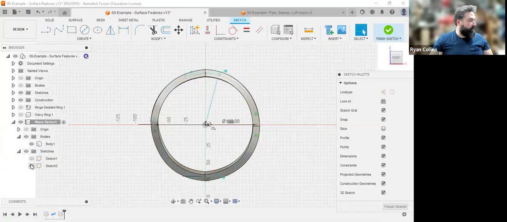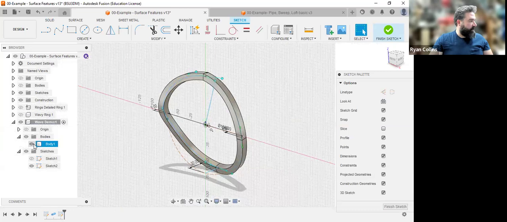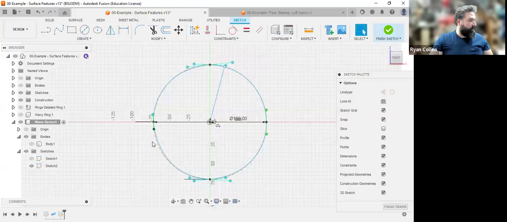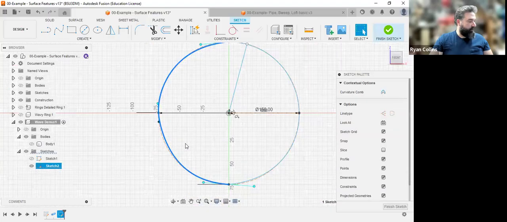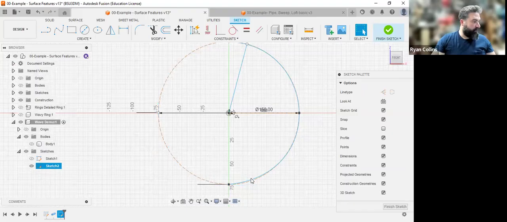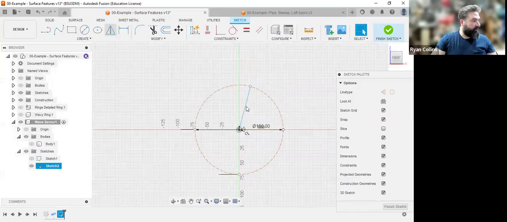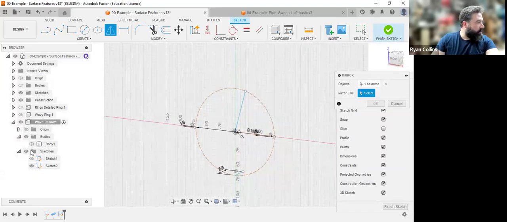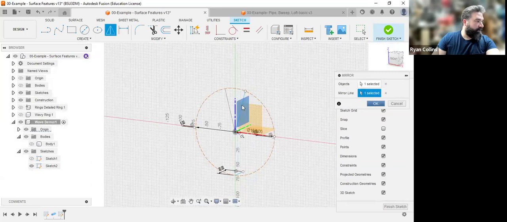And that means now the original one that I made before is hidden. And this one I can modify however I like, meaning instead of the original fit point spline, we'll delete those. Delete. And I'm going to make a mirror of this first one. There we go. Just making a copy of that point there.